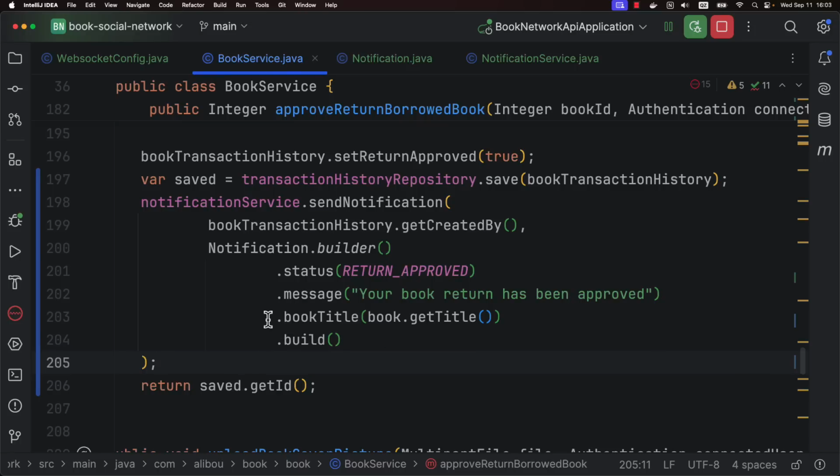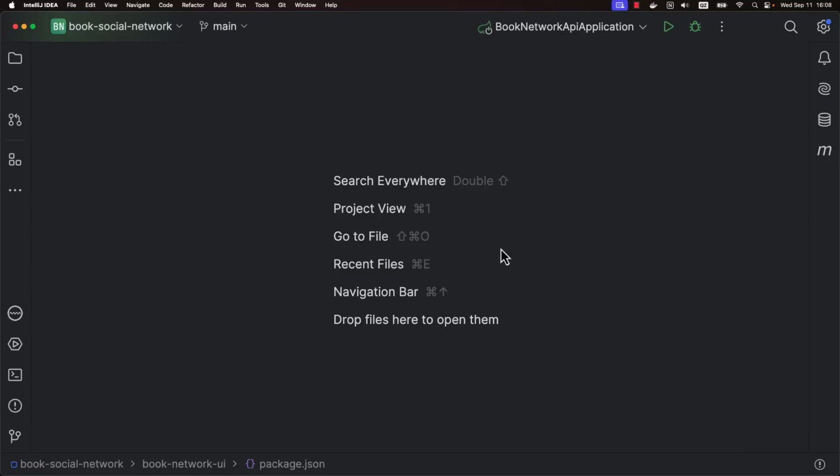So what we need to implement next is to go to the front end, and I will show you step by step what dependencies we need to include and how to set up a WebSocket connection with the backend, and how to consume and keep the connection open, consume the notifications, and display them one by one. So let's go ahead and do it. All right, now let's move to the front end part.